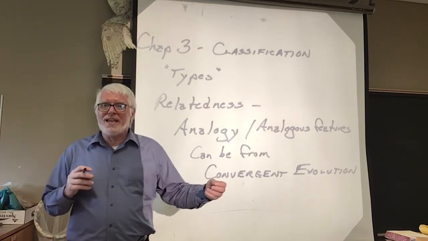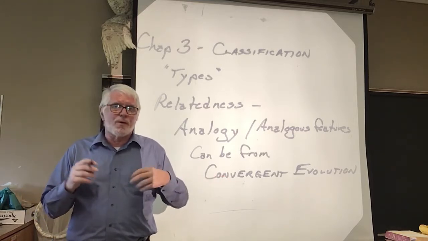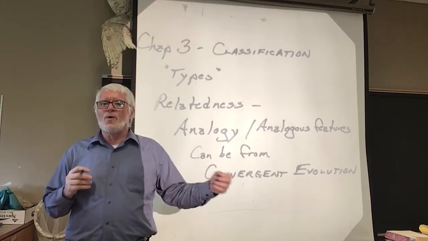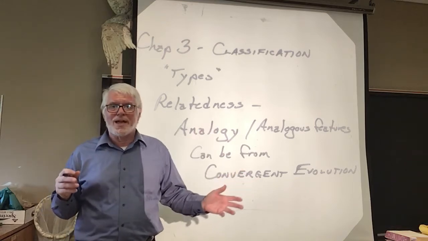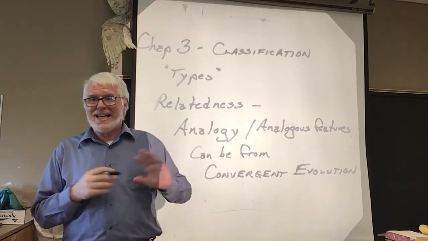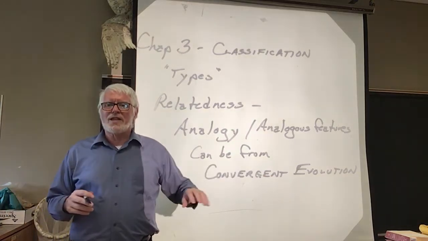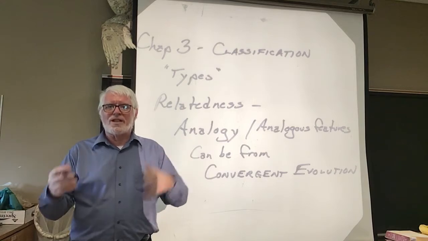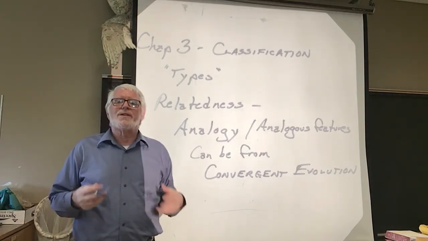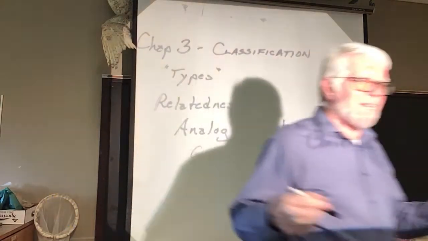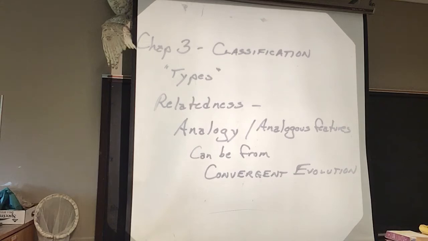Long and skinny turns out to be a great form for burrowing and getting under things and in tight places. So that long, skinny form shows up in all sorts of groups that aren't really related to one another. Snakes and roundworms and eels, not closely related to one another. But you get convergent evolution where they look superficially like each other because they're doing the same stuff. To get into tight places, a long, skinny shape is very, very useful. So you find it in a lot of places. So it turns out analogy is not that great for determining relatedness.